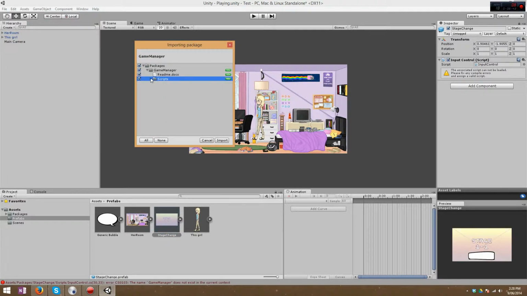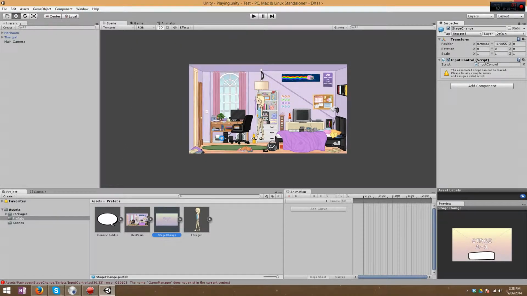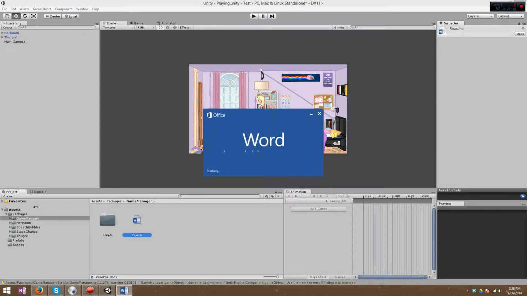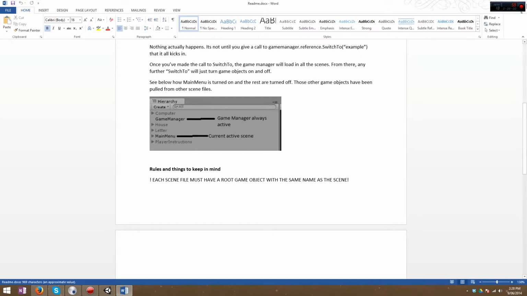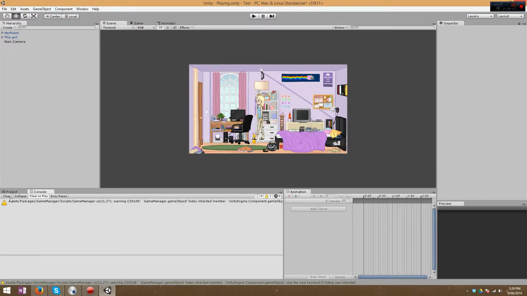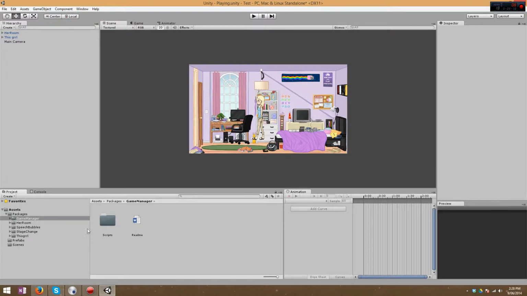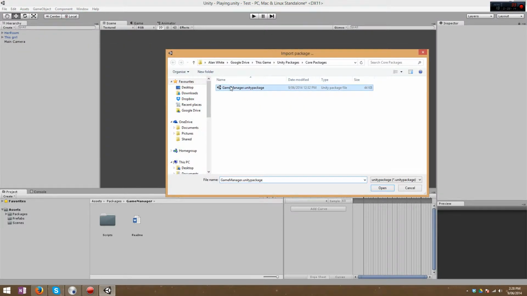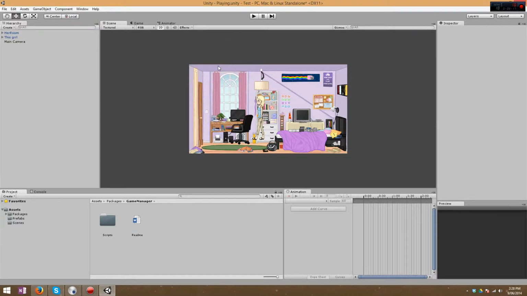So, see this README doc? I am trying to compile documentation for this. I've only done the game manager at the moment, but essentially in each package there should be documentation so that you know what depends on what and how to use the package, etc. Now if I go back and import the game manager, you'll see we've already got it.